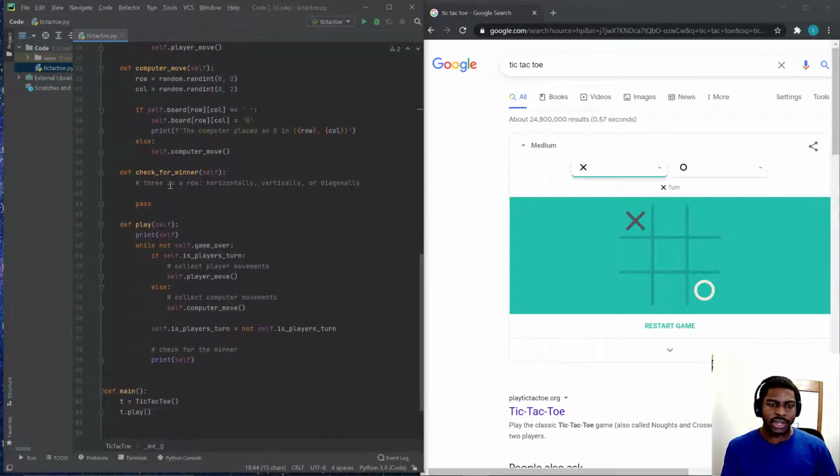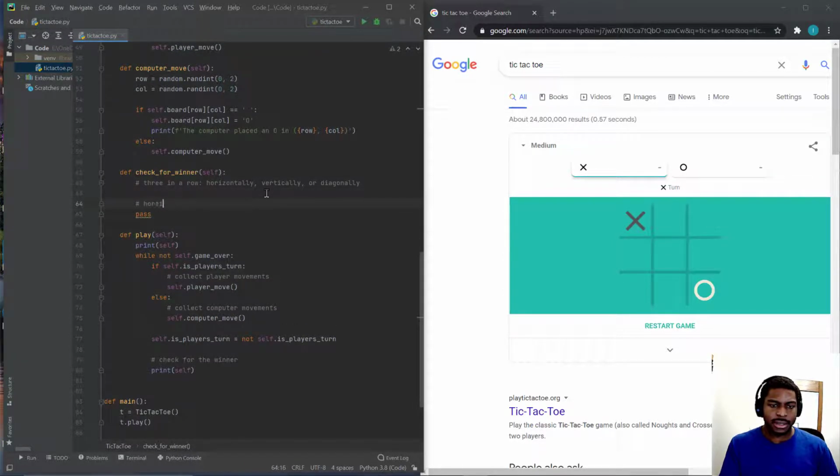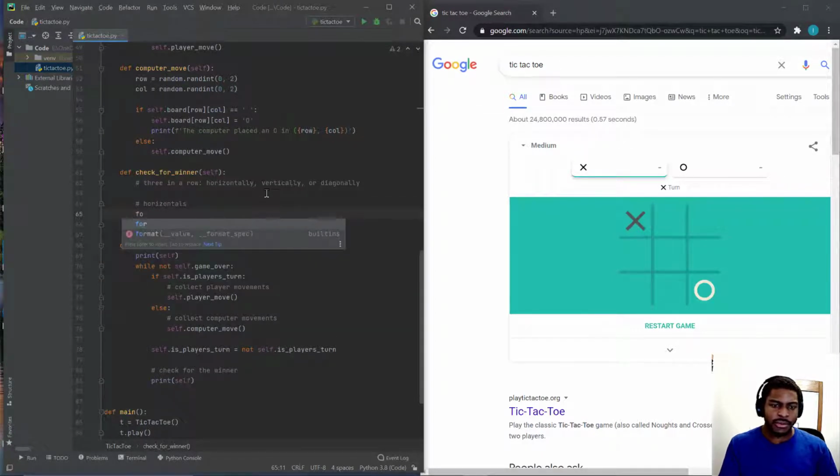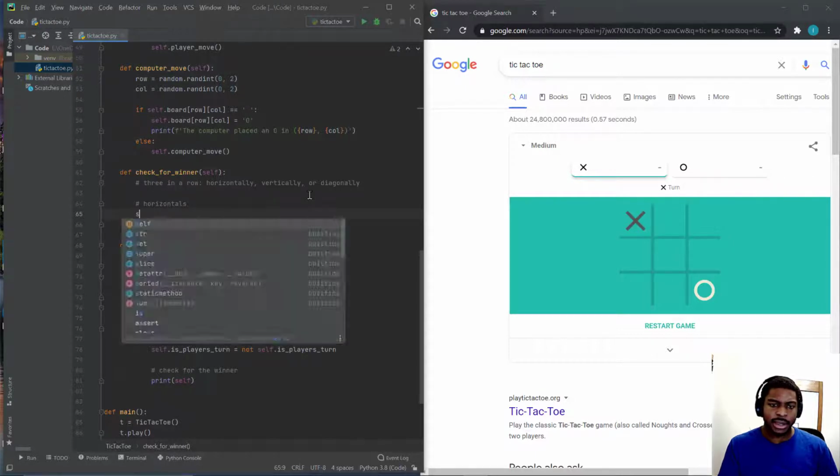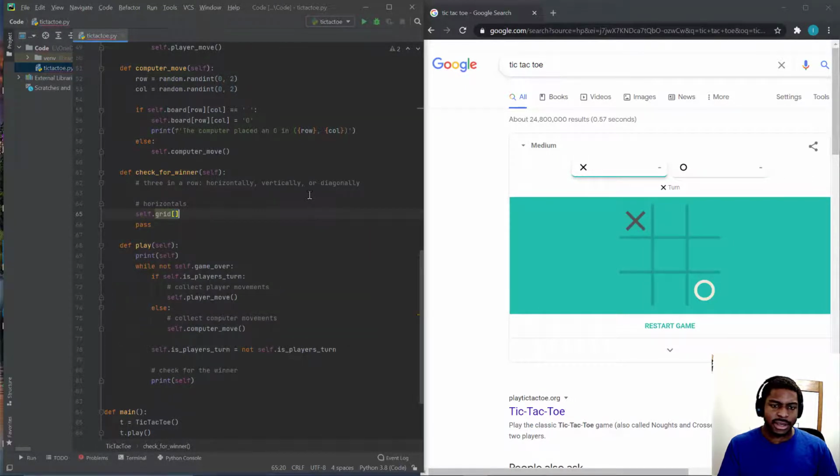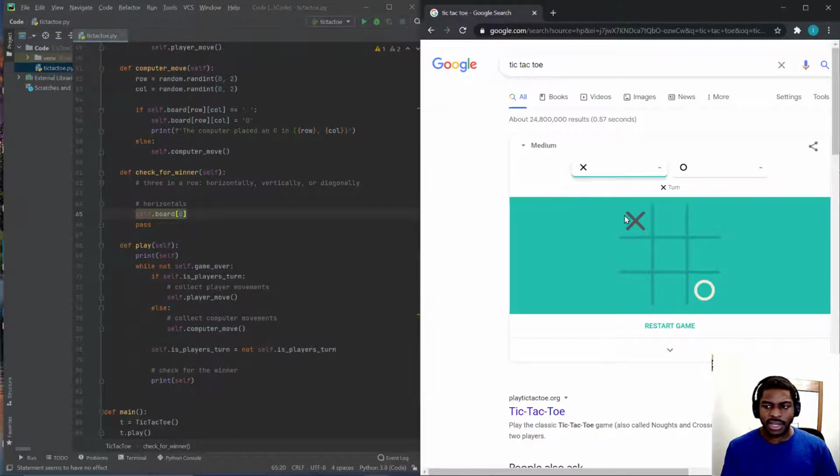So we'll move back down to check for winner. Let's start with the horizontals, because I think these will probably be the easiest. I think we can actually directly check, because self.board at 0 will be this entire list, and self.board at 1 will be this entire list, and so on.